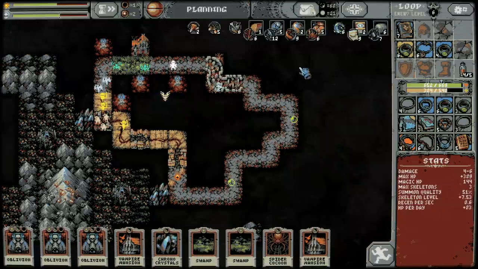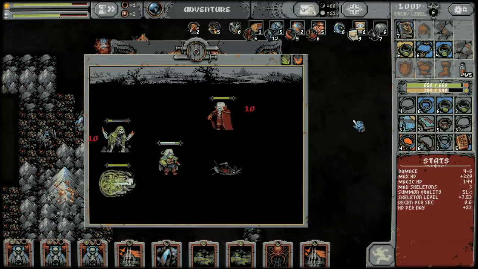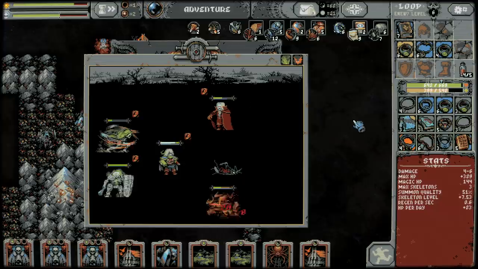All right. Got a vampire mansion, spider cocoon. Don't want to put any of that down. All right, let's see how this goes. There's only one mosquito. One mosquito. Oh my god, it was disgusting.